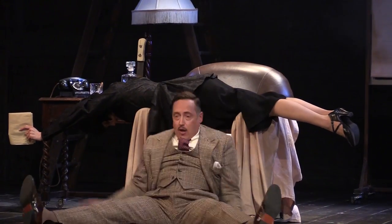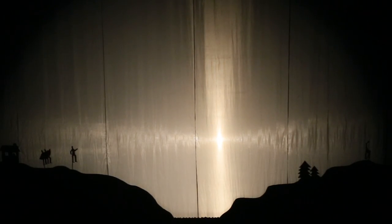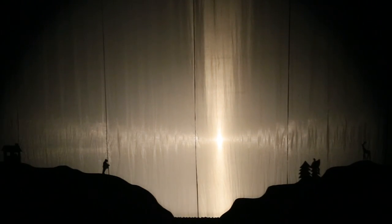The 39 Steps is an adaptation of a classic 1930s Alfred Hitchcock movie, and the conceit of the play version is that there are just four actors desperately trying to perform the entire movie. This scene — the shadow play — in the movie is a chase scene with airplanes flying around and police officers everywhere, where our romantic hero Richard Hannay avoids his pursuers by sneaking off a moving train and jumping onto the Forth Bridge. The only way we could think to stage it was with shadow puppets.